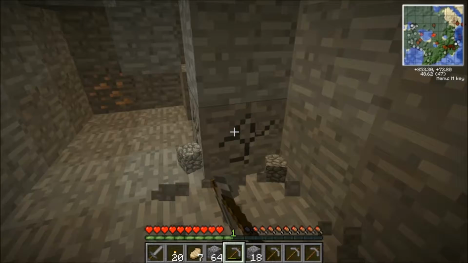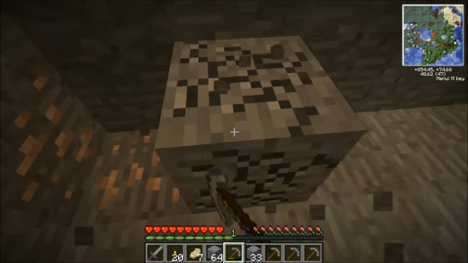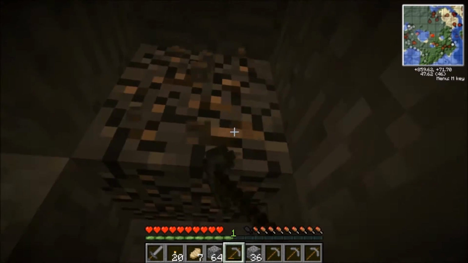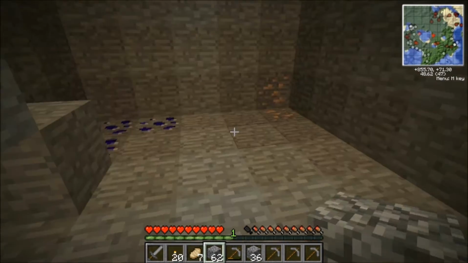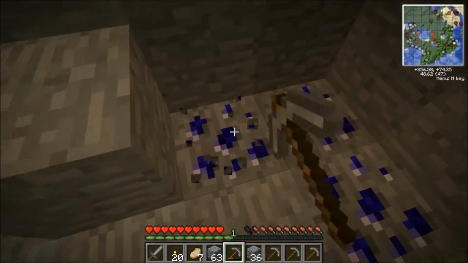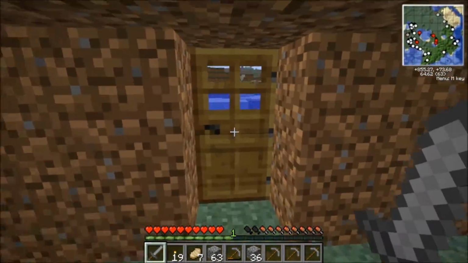So, oh, there's some iron. That's nice. And some more iron. We're on a roll. Okay, let's see where this goes. Some ruby. Oh, okay. Yeah, the gemstones, as well as gold and redstone and a couple other materials, just can't be collected.